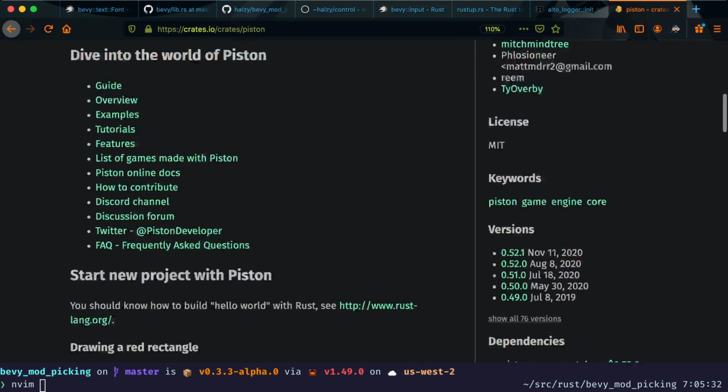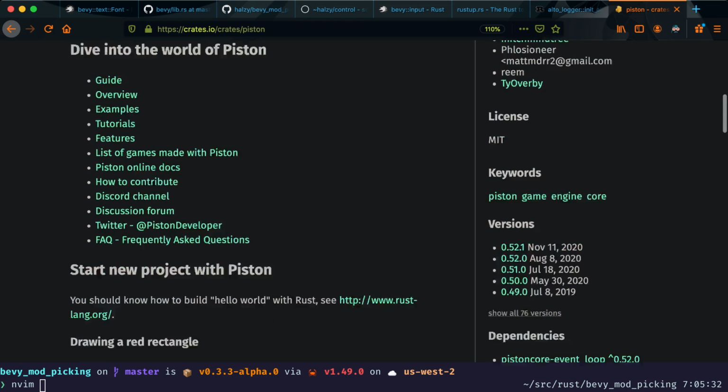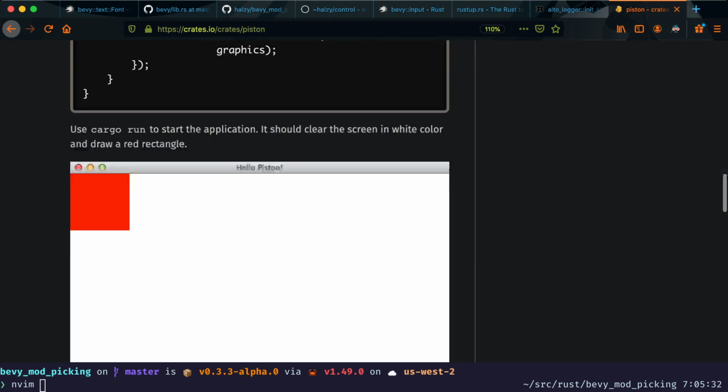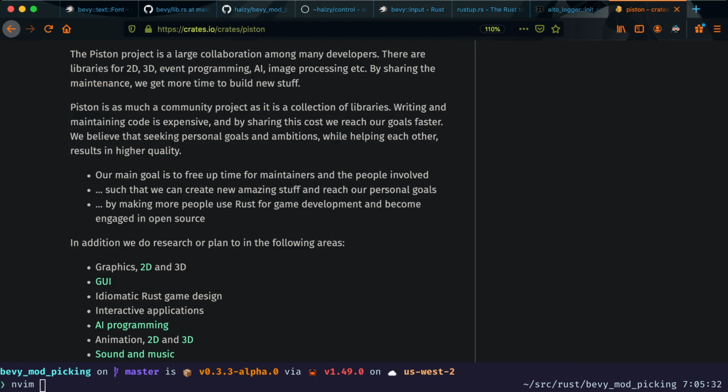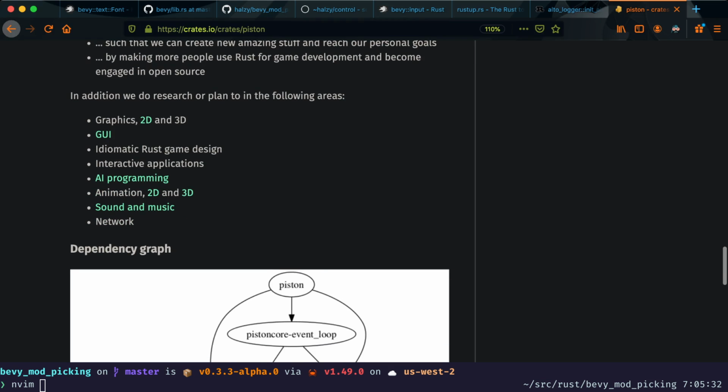I wonder if Piston has support for like iOS, Android, etc. Idiomatic cross game design.